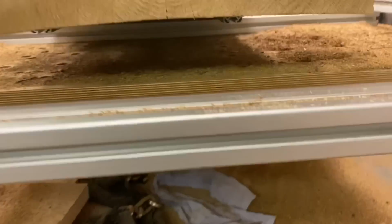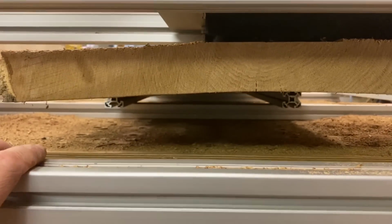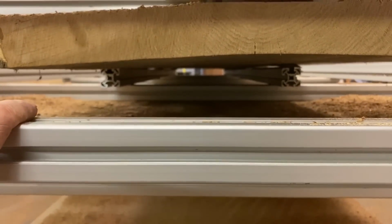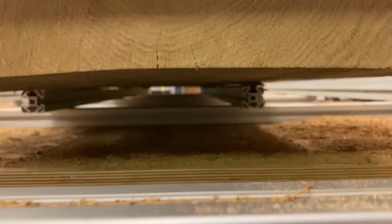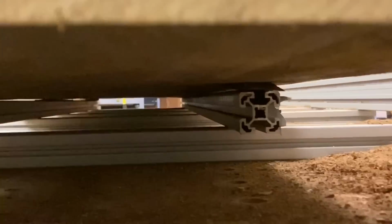Now coming down the other end. So again, there's a big cup. We lose quite a bit of the slab here. There's a big cup in it there, and I've put a tiny wedge, if you see, just a scrap of wood in there, just to stop it moving, just enough.